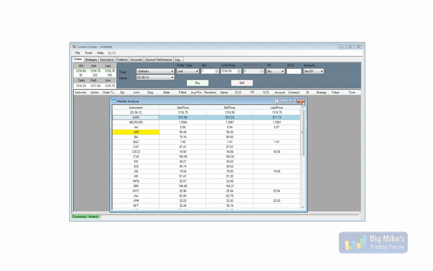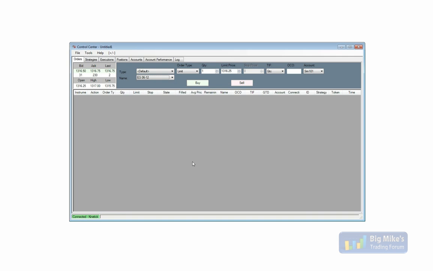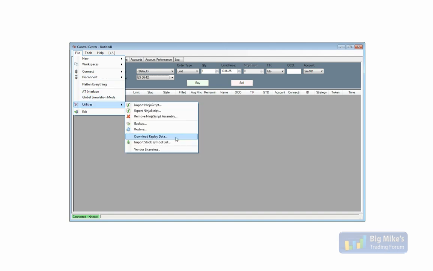What I'm going to do is X out of the Market Analyzer, and I do need to come back into that tools options data and uncheck the record for Market Replay. If you do decide to download your own data, you do need to uncheck this and click OK. Now, to download your own data, you want to come to File, Utilities, and there's an option here called Download Replay Data. So this is great if you're a new trader, never tried NinjaTrader. Go ahead and download your own data, replay even today's data or yesterday's data, whatever you'd like, and replay on that data.